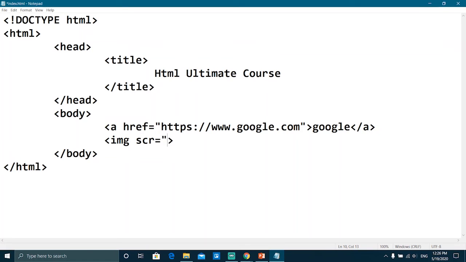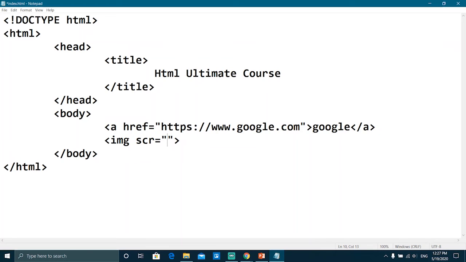We specify that by a src attribute. I will tell you what attributes are in the next video, but for now, just see them as additional data requirements for a tag.